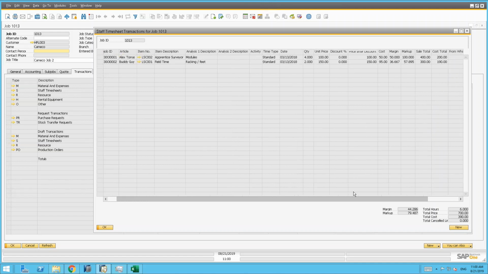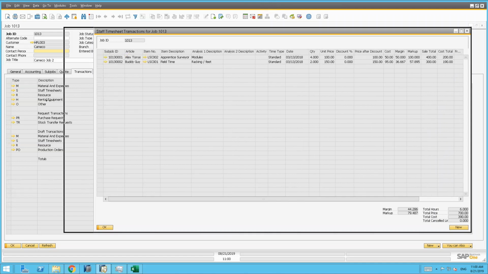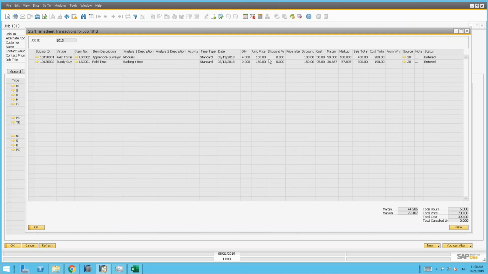And that's not to say that the job might not just be fixed bid, but these sale prices and standard costs are normally what we would sell Buddy and Alex's time for, and normally what Buddy and Alex's time costs. The cost of labor can be something standard, like normally the cost of an apprentice surveyor is $30 an hour, but we can also override that and say, no, actually Alex's hourly cost is 45 or 50 or whatever it would be here, okay?